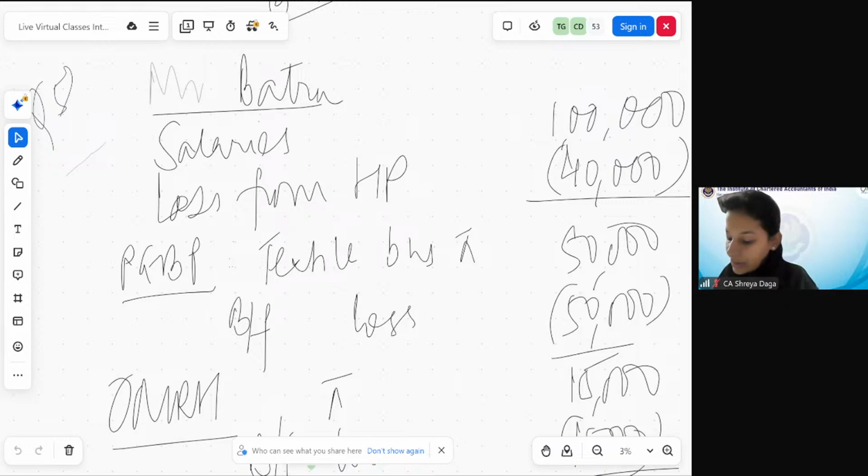Then we come to capital gains. Short-term capital gain, 1,40,000. Long-term capital gain, 30,000. Is there some long-term loss? There is a long-term loss. You can use it to the extent of long-term gain only. Long-term loss cannot be set off against short-term capital gain. So what to do with the balance? Balance 70,000 loss. See if life is left. Yes, life is left. So you can carry forward to assessment year 26-27.